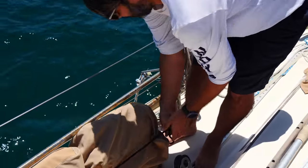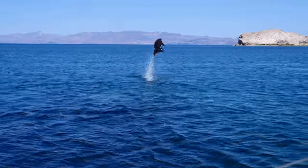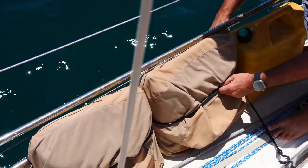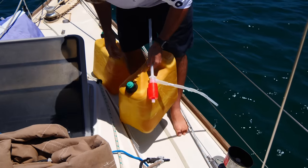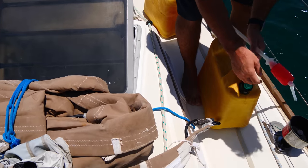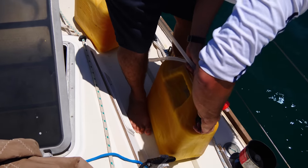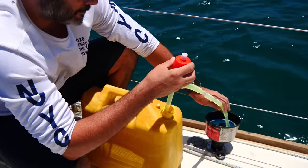So here's our jugs. We have nice new covers made, which is cool. Amongst the rays that are jumping all around the boat right now. Yeah, we're getting a little nature show. Got our Baja filter there. Our increased fuel capacity means we can remain off-grid longer, which in turn means we aren't stressing about getting to the next port. We can take our time and let the weather dictate our travel schedule.